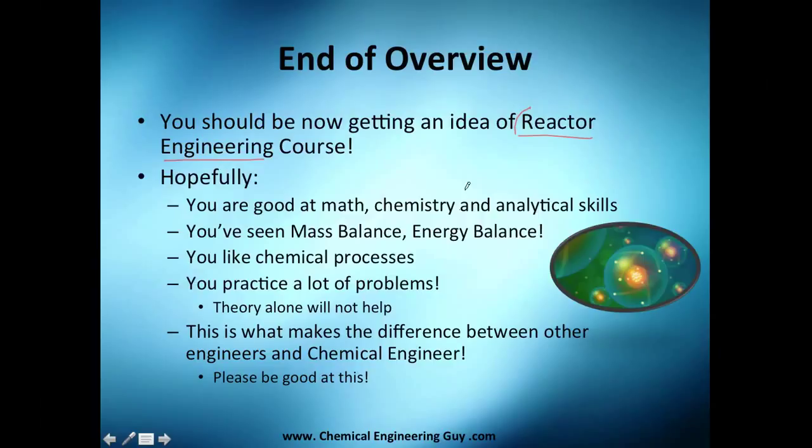And if you're in a master's, maybe it helps you to understand or to remember once again the reactor engineering course. So hopefully, if you're good in math, you remember your chemistry well, and you're good in analytical skills, you have no problems at all. So technically these are typical engineering properties: good in math, good in science, and good in analytical skills.